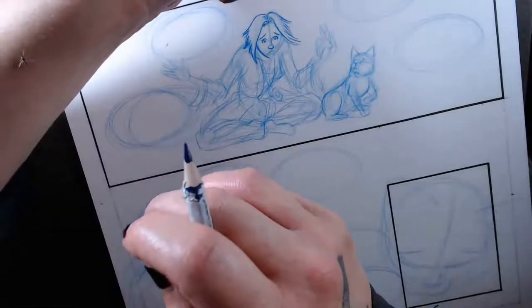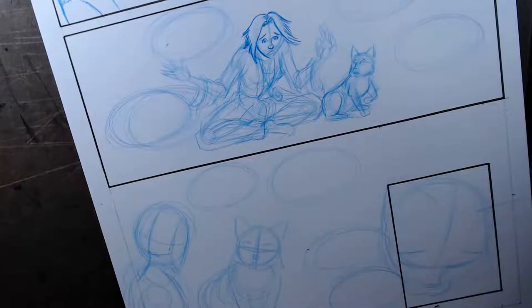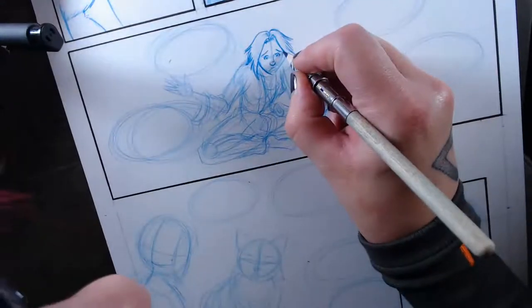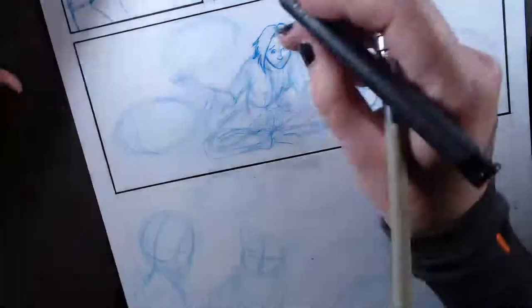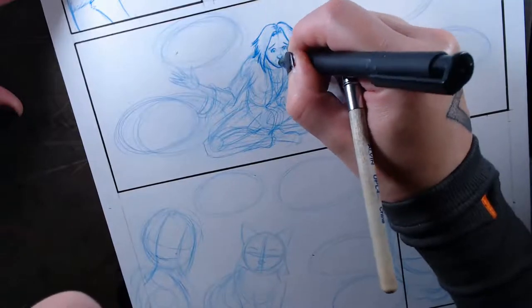Ow, ow, ow. Little jerk. I'm trying to draw. Stop trying to suck my blood. You horrible little monsters.